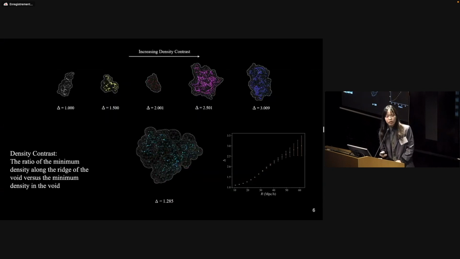And the void density contrast is a ratio between the minimum density along the ridge of the voids and the minimum density inside of the voids. This property is more correlated with void radius as expected, because usually larger voids are more evolved and thus they're deeper.